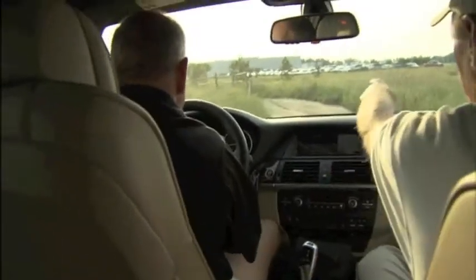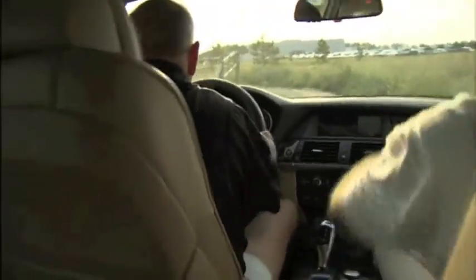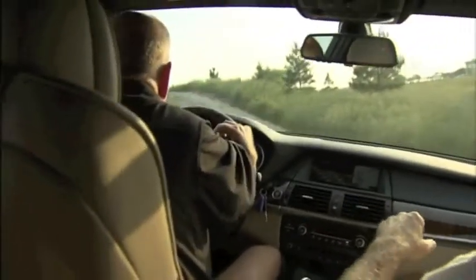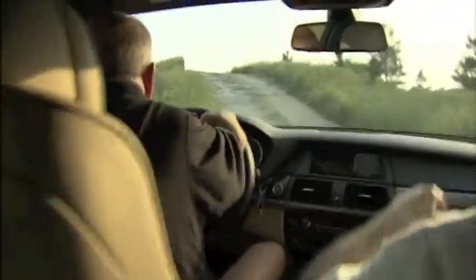Okay. Now put the left tire up on that berm. Just go ahead and put the left tire up on that berm. Good. Nice. Very nice. Good. This isn't quite as steep as the other slope, but we had a real bad winter this year. We've got to build this up a little higher. It's washed out. And then up over the stones here.